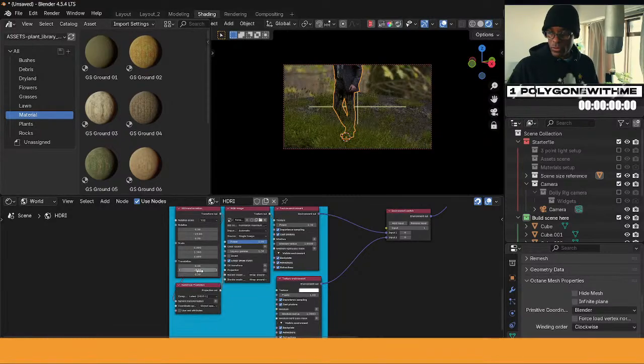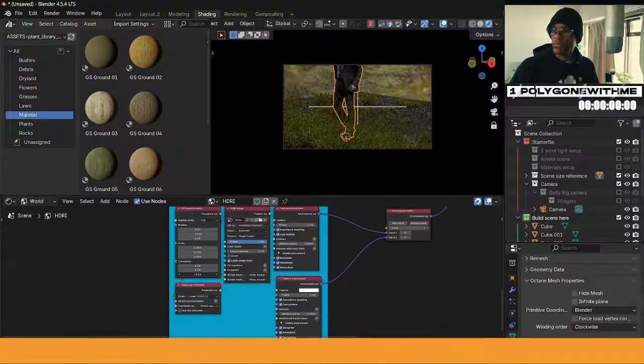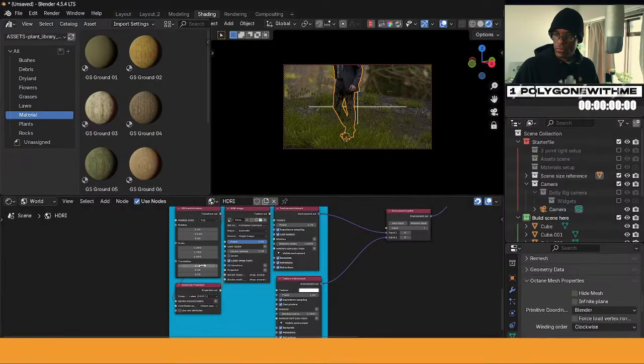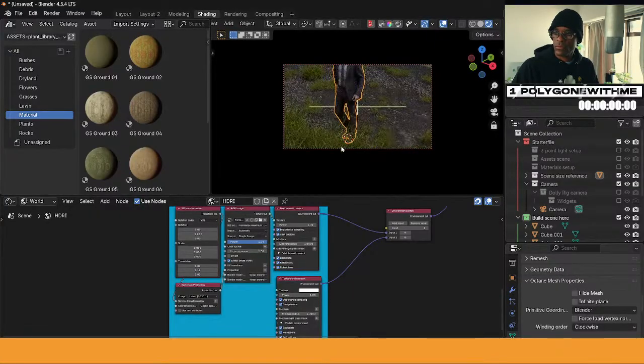Control Shift redo. I guess we're not having Dennis in the shot, because I don't want to show the background.